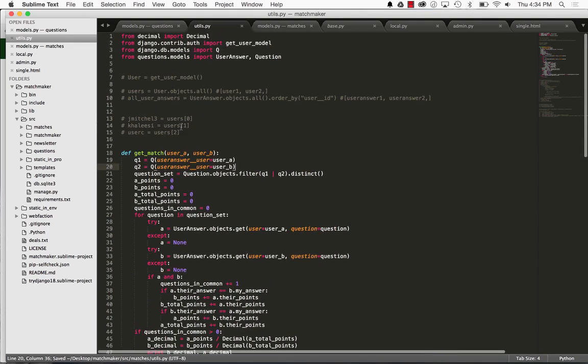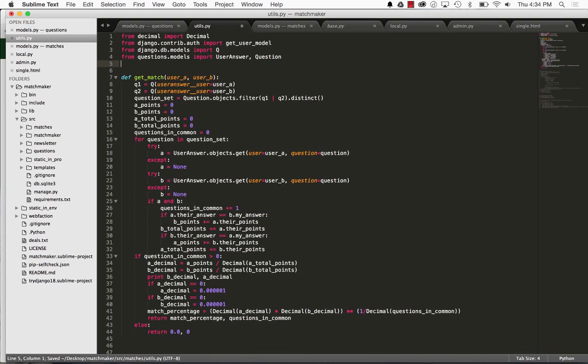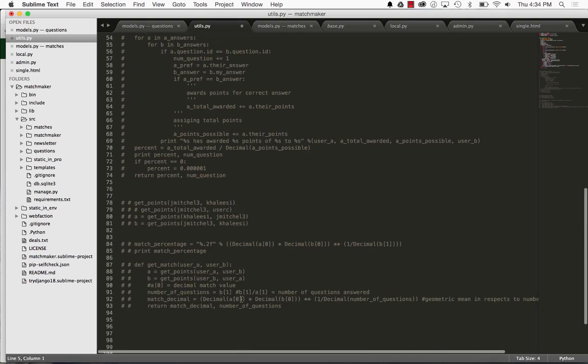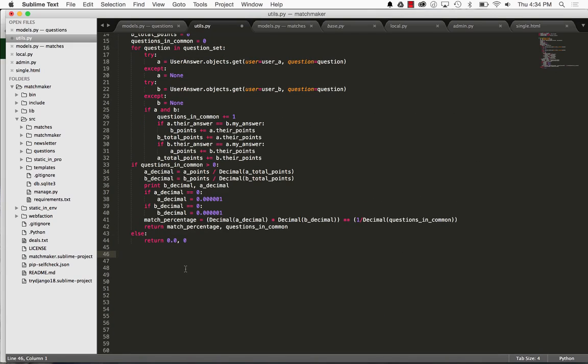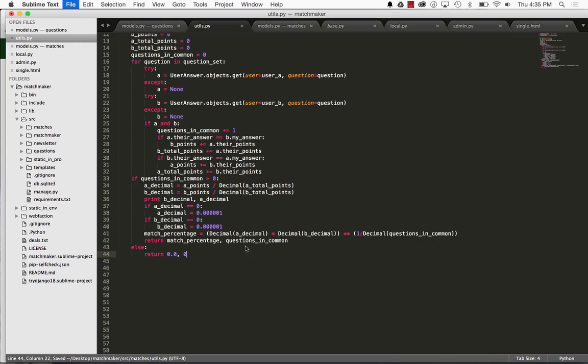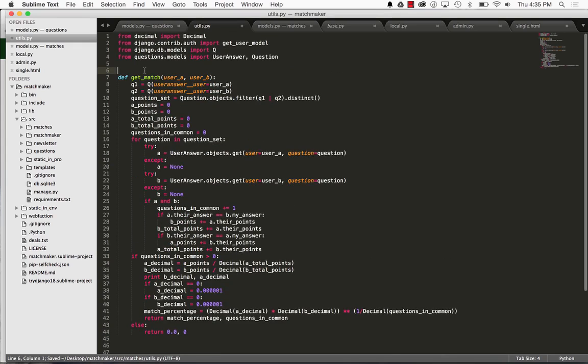So now I'm just going to delete everything else, all this other code, because we don't need it anymore. Of course, if you needed to see this code ever, you could go back into the commit history on GitHub to see what that old code was if you ever need to reference it. All right, so if you have any questions on the final version of this algorithm, let us know. Otherwise, let's keep going.